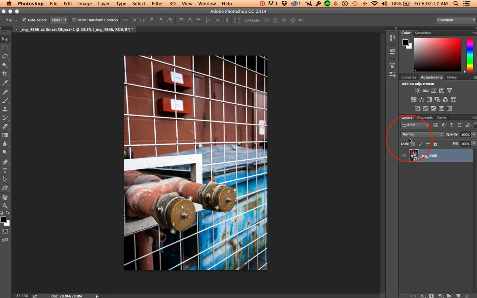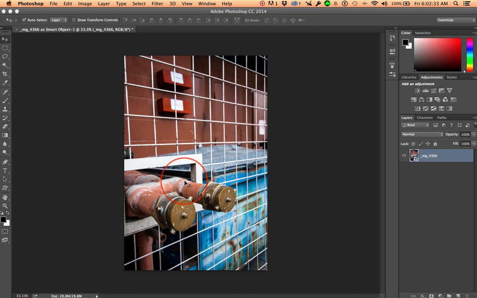Once you have added, if you just have adjustment layers and dodge and burn and all that, that's fine. You can always jump back and change things. But if you add an everything layer, you have covered up this image and it will no longer work. You won't be able to see it.